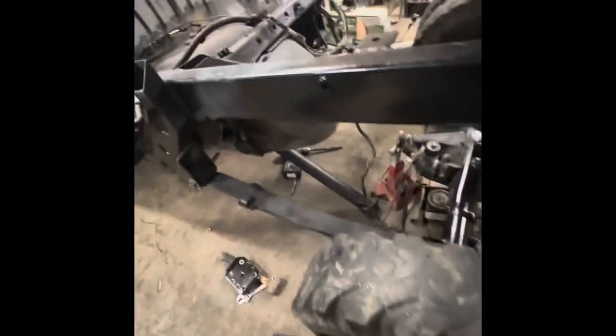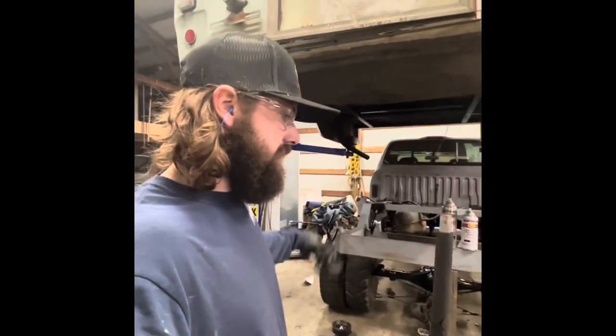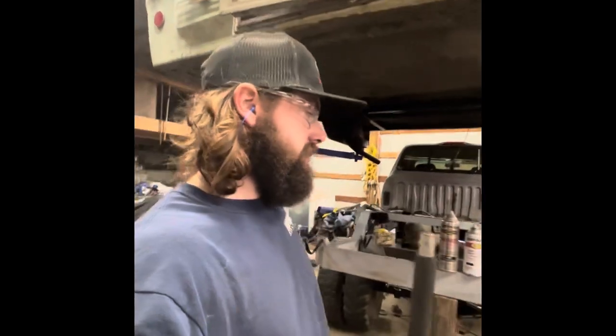Unfortunately I've painted this frame about ten times because I get a little ahead of myself — every time I paint it I end up grinding around it and turning it all nasty before final assembly. I still have to cut the cab and everything, but before final assembly I'll re-coat everything one more time. I have to keep pulling this thing in and out of the shop because I've got other projects going on, and this is also where we process animals after hunting. I just want to stop it from rusting in the meantime.